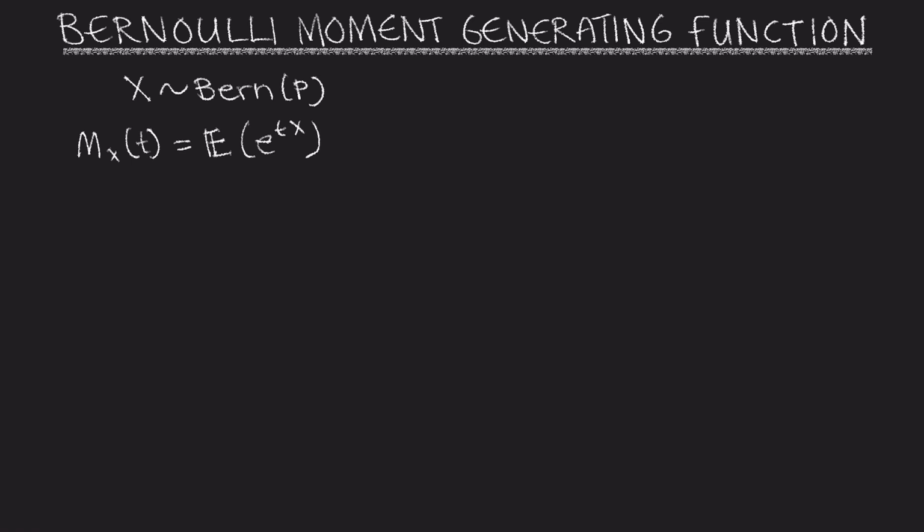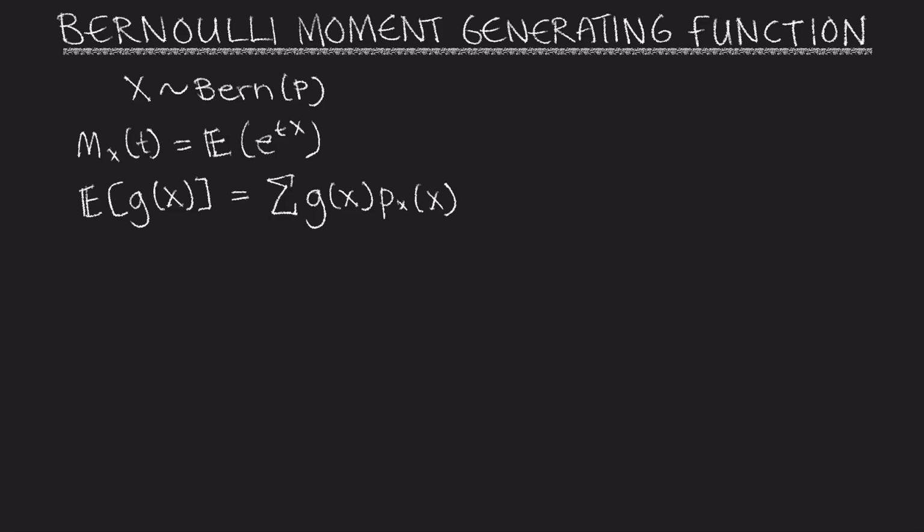Now we don't need to know what t is to be able to derive this function. It's not really relevant to the use of the moment generating function. But for this we'll use the definition of what an expected value is for a function. So the expected value of any function g(x) is, now because this is a discrete distribution, we'll use a summation rather than an integral, the sum of the function g(x) multiplied by the probability, so the PMF.